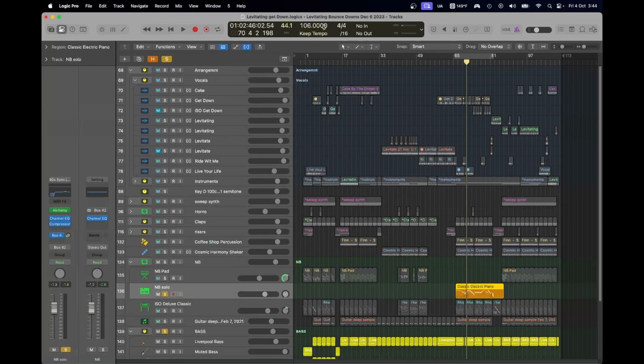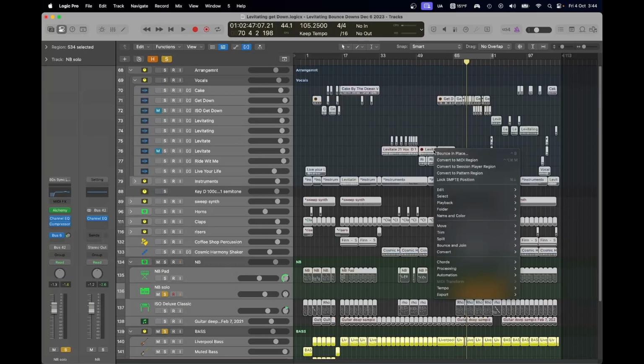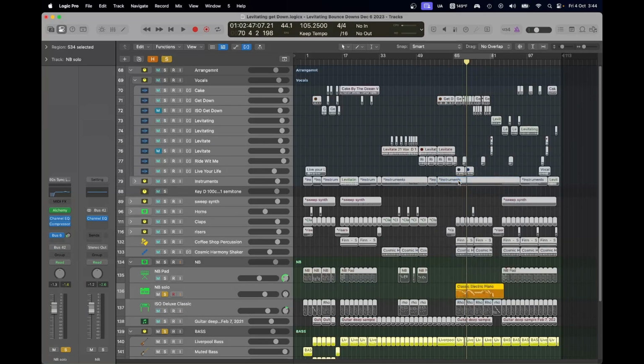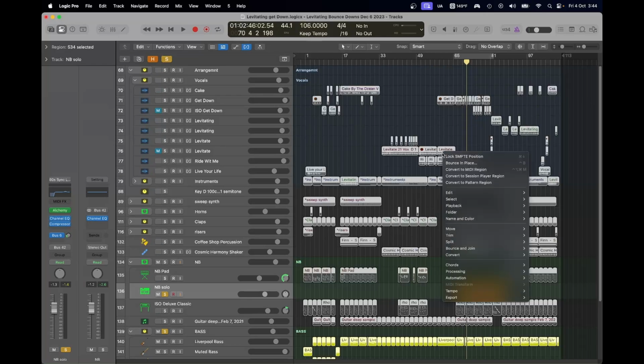Noticed how those regions started moving? That's because I don't have them locked in place. So what you could do is go Command All to Control and lock SMPTE position. Now you see there's a little lock above everything. That means it's gonna, oh, hold on. I have to switch that back to 106 before I do that.